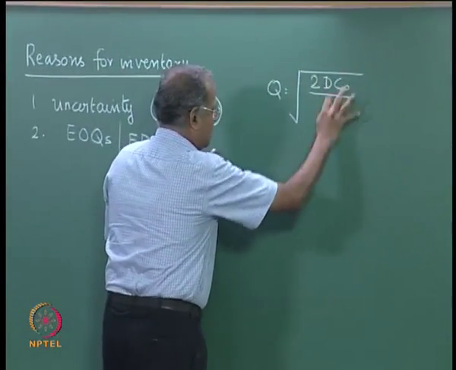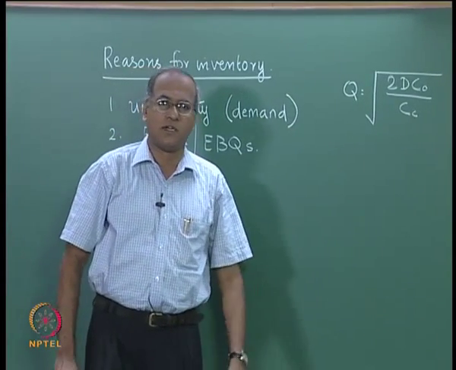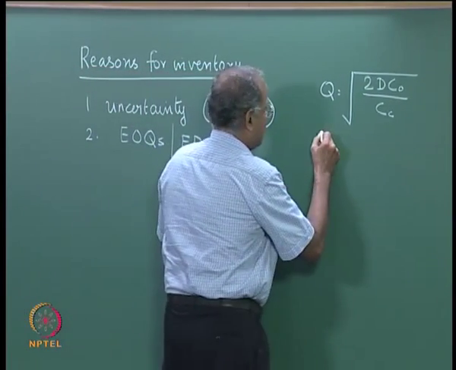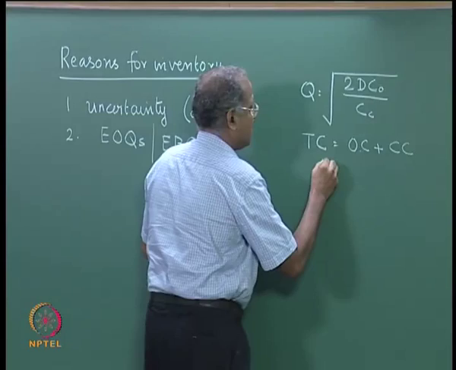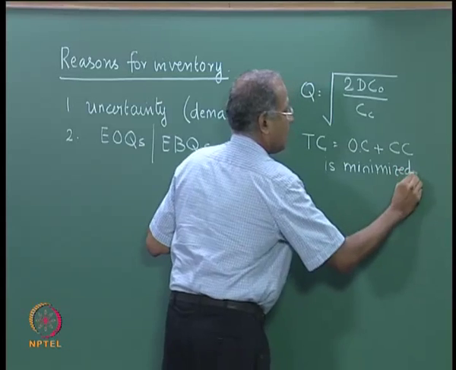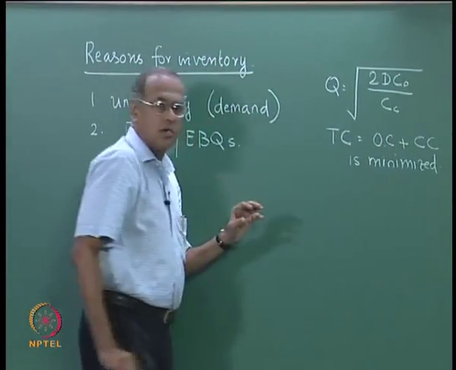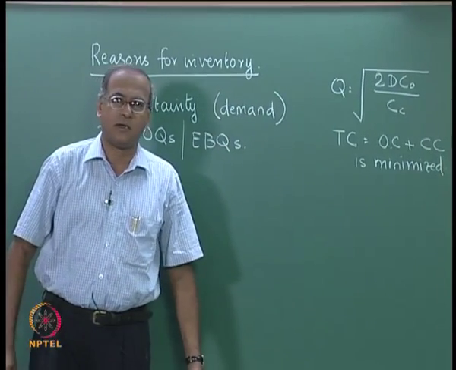Now, using these data, one would get what is called the most economic order quantity, or the quantity for which each order has to be placed such that total cost comprising of order cost plus carrying cost is minimized. Now, this formula is easy to use, and people started using this formula to determine their economic order quantities and rounding off these quantities to comfortable integer numbers such that orders can be placed for such numbers.